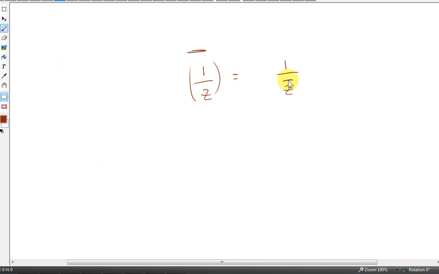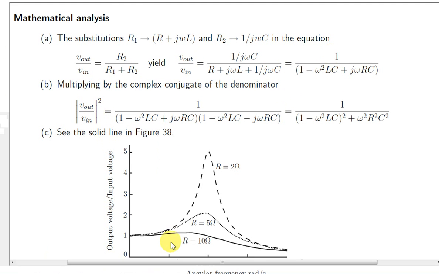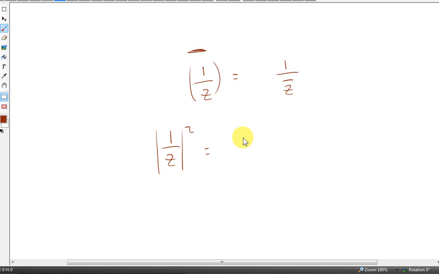Now a result I should have used in the previous example is the following. If we have the conjugate of 1 over any complex number, which I'll call Z, that's just 1 over the conjugate of Z. So we have a complex number of the form 1 over another complex number Z, and we want to get its magnitude and square it. What we do is multiply it by its conjugate, which we now know is 1 over Z bar. So we just have 1 over Z times Z bar. We look at whatever number is in the denominator and multiply it by its conjugate.